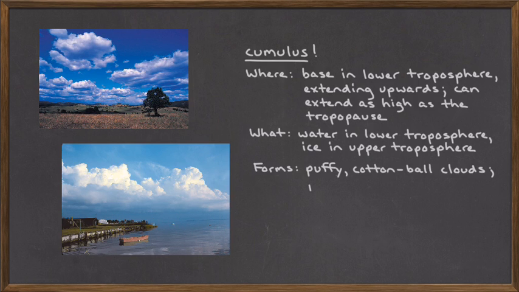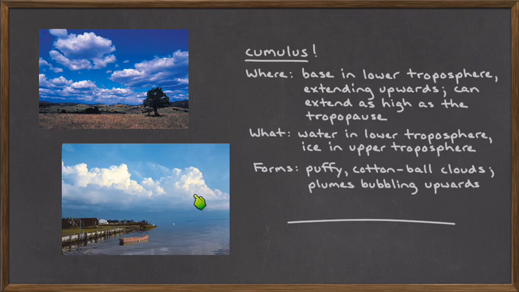But then on other days, they look more like plumes of air that bubble up from below. And so that's what you see here. These guys in this bottom figure are actually referred to as towering cumulus. Technically, they're cumulus congestus. And so these guys are actually plumes of warm air that are bubbling up from below. That's exactly what they are. We'll show more examples of that on the next couple slides.